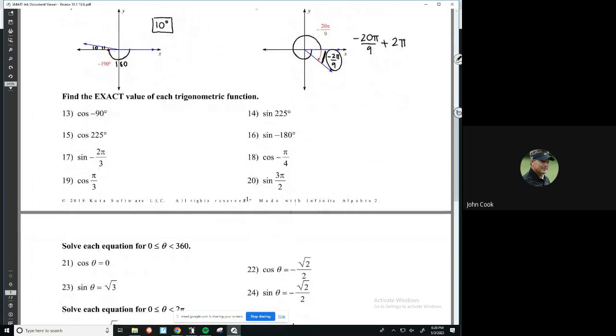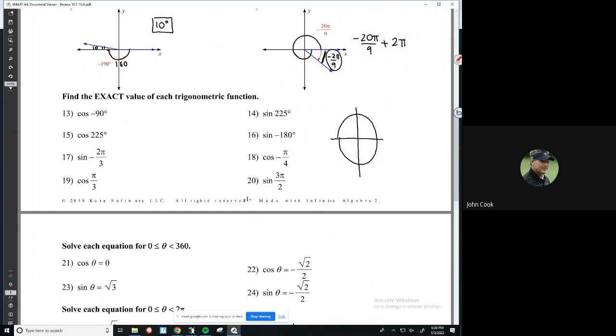Okay, and then the last ones, these would just be unit circle things. So if you have a unit circle on your test, you just reference it. I'm sure that we have a unit circle somewhere around here, but if you have one, cool, just use that. All right, so I'll just draw a really crude one real quick, and just keep using it.